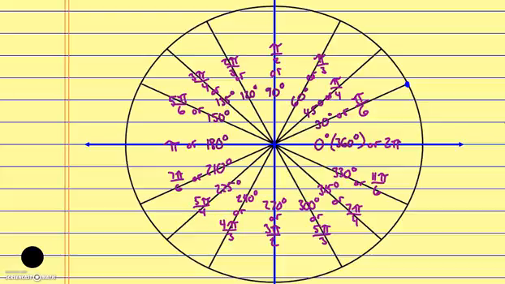Once I have all my angles labeled and all this filled in, what I now want to do is come up with these ordered pairs. So the first thing I'm going to do, I want to come up with the ordered pair that represents this point right here. All right, and I'm going to do that for each of the points on the end of each of these lines, okay, as I draw these radii.